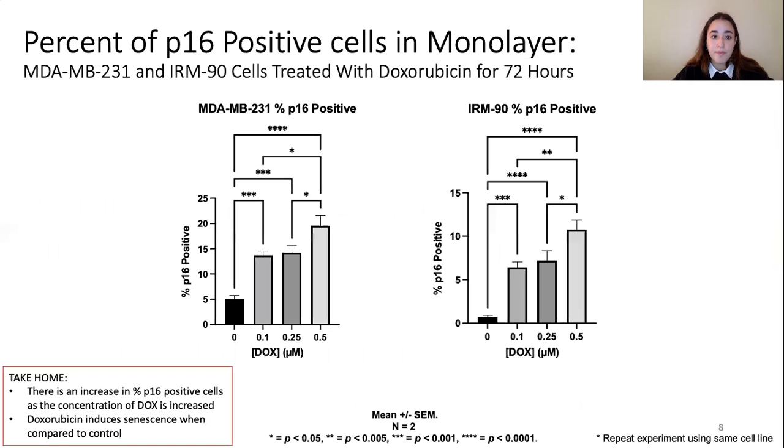Preliminary results. So first off, we wanted to show that doxorubicin does in fact induce senescence, and with increased concentration of doxorubicin, you will see an increase of senescence within and surrounding the primary tumor within our model. So here you can see on the left that within the breast cancer cell line, there is an increase in senescence with increased doxorubicin. And then on the right is a fibroblast cell line, where again, you see an increase of senescence with an increase of the standard chemotherapeutic.